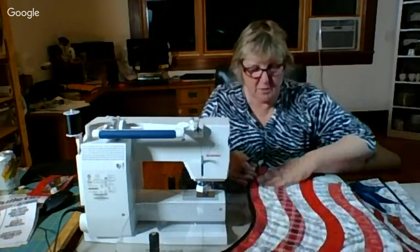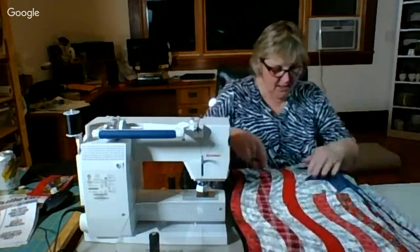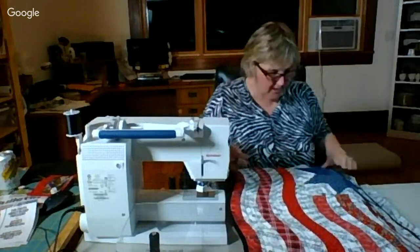But she's helped me hand quilt some. And then this whole notion of machine quilting can't be poo-pooed. If you want to use your quilts, it's a great way to go.